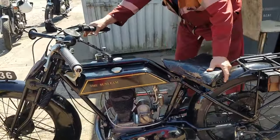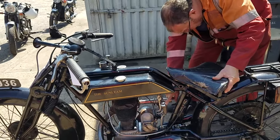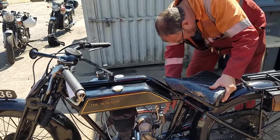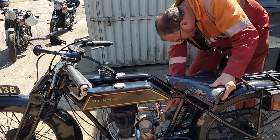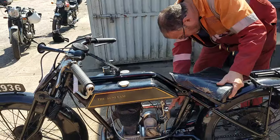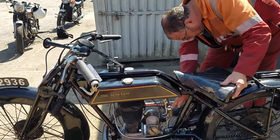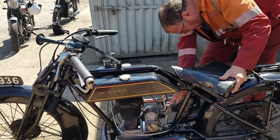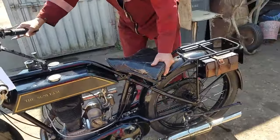That's the fuel of choice for flat tanks. I mean, our man was running this on pump gas, even out in Ireland. But I'm not so keen on that idea. Dripping out of the carburetor. You're back on the stand.